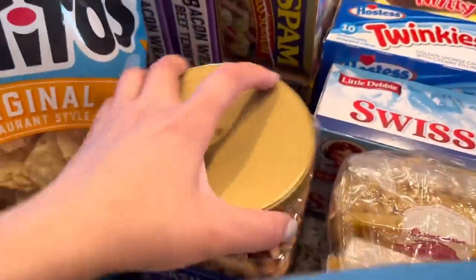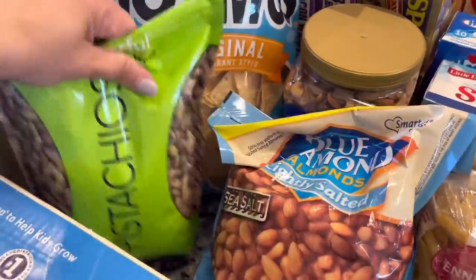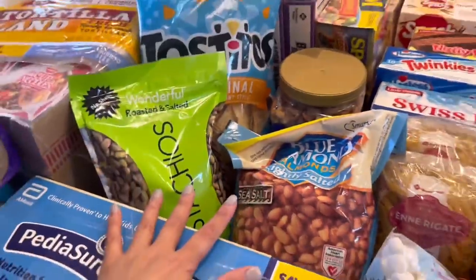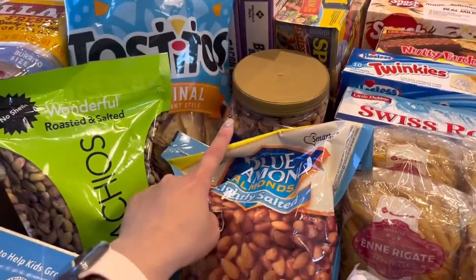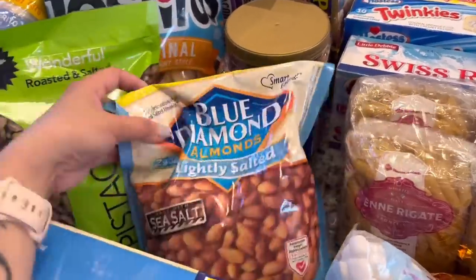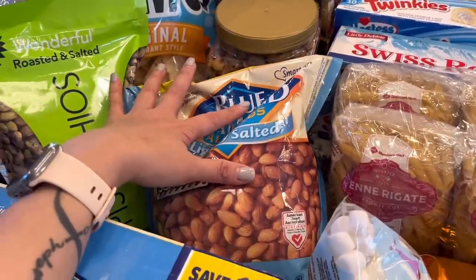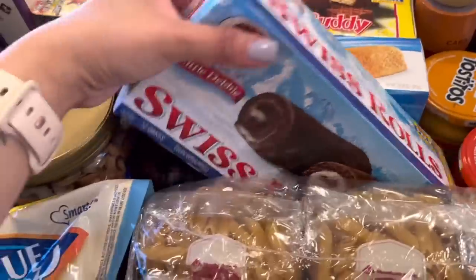I like to mix all my nuts together and add raisins to them. So that's a quick snack for work. And even just when I'm home and trying to eat less chips, I would snack on these nuts. I mix them together in my Ziploc bag, the reusable one. And yeah, they're so good.